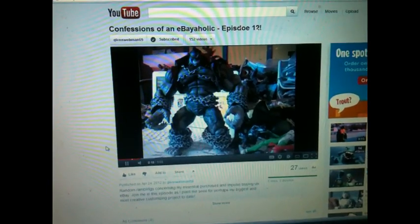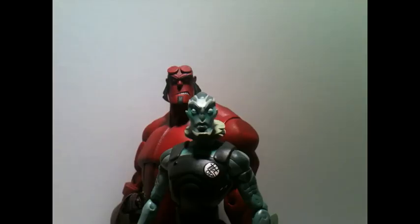And a whole bunch of other legendary comic book package. Alright, so this is what was in that package. I'm not quite sure what line these are. I knew them when I got them, but off the top of my head, I don't know. I think they're by Gentle Giants, and these are the Hellboy animated comic book figures. These figures are dope as hell. I was really happy to get them.